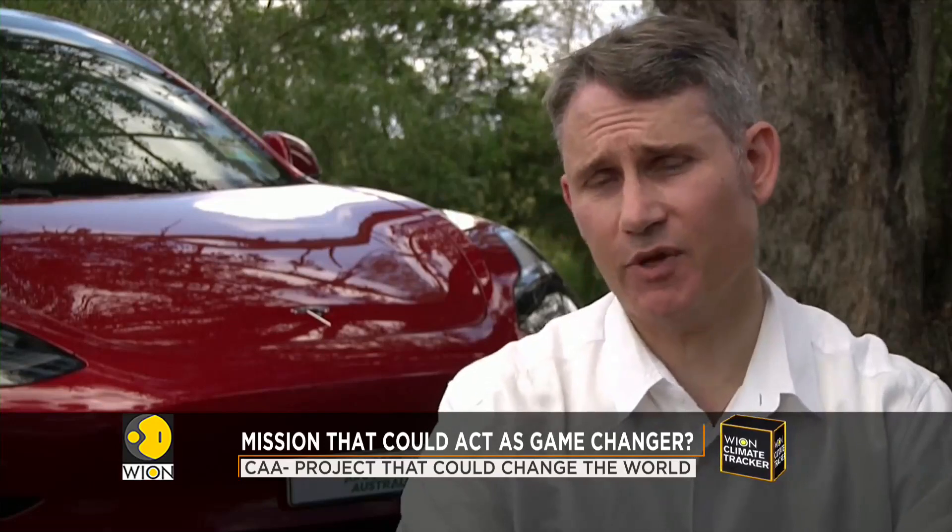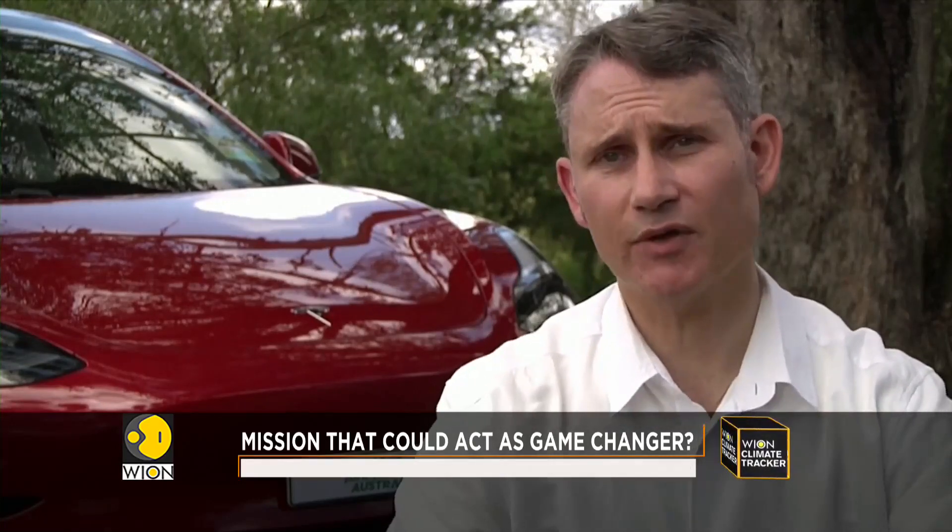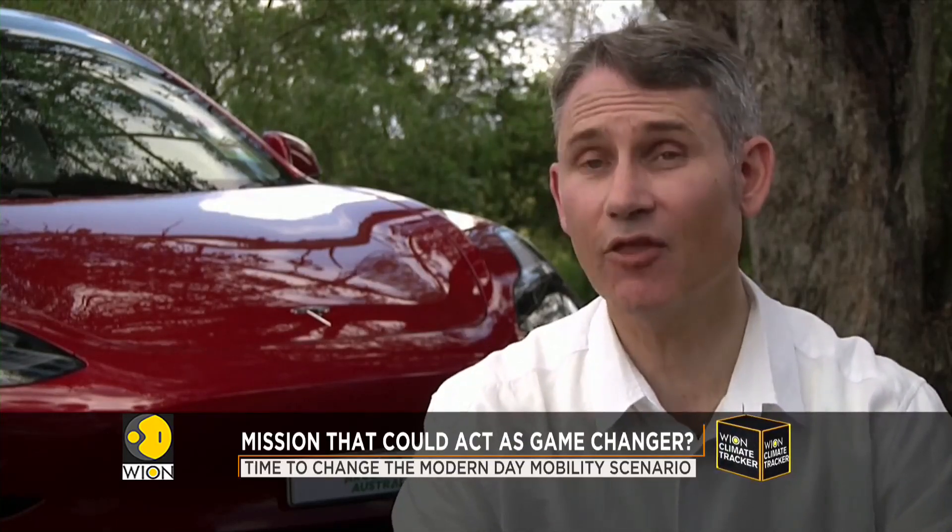If we take a step back and think about what we're actually doing — we're taking a vehicle to the remotest parts of Australia, probably even the remotest parts of the world, and charging it with a lightweight technology that can generate electricity from sunlight. This is actually an ideal test bed to give us information about how we would go about using and powering technology in other remote locations.